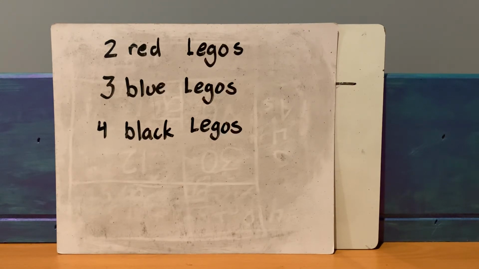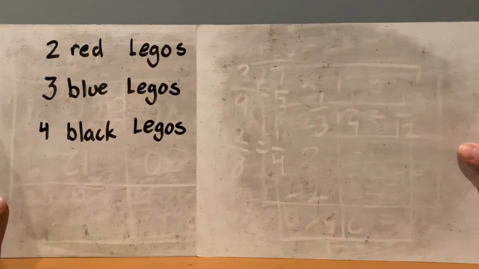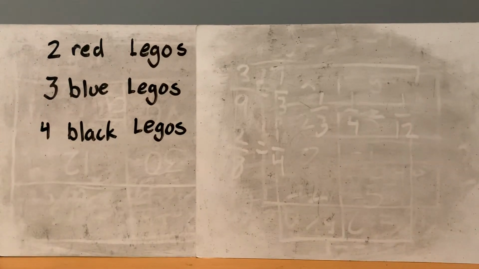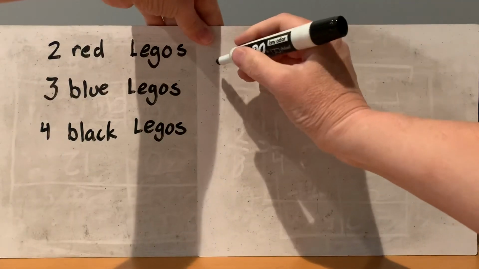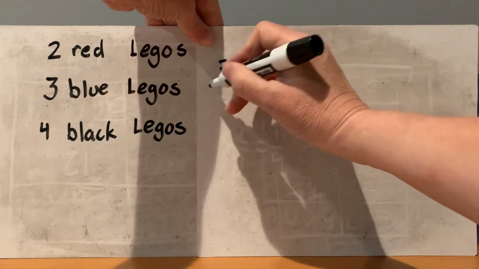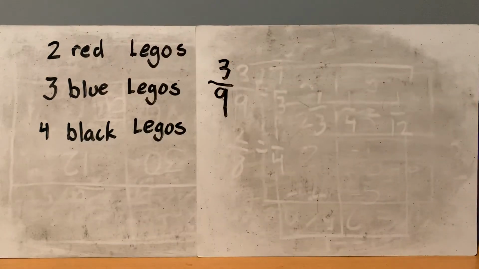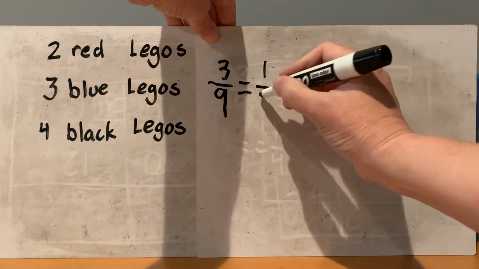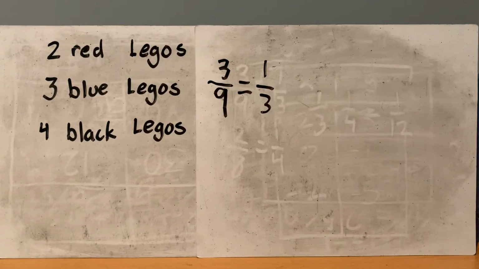Now we're going to calculate the probability of each event separately, or each draw. So we want to know what 2 draws would look like. We know in the first draw, there are a total of 9 Legos in the pile. 3 of those are blue. So to draw a blue Lego, there are 3 out of 9 Legos. So the probability that I would draw a blue Lego is 1 out of 3. There's a 1/3 chance that I could draw a blue Lego.